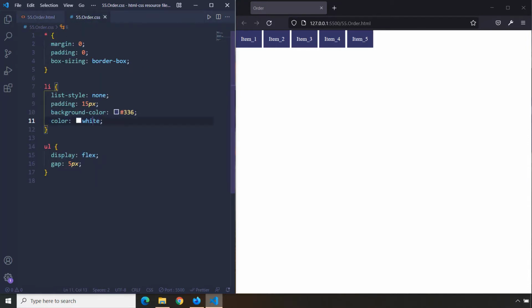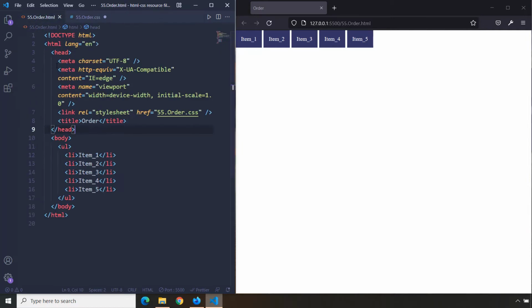There is no margin because we are not going to use margin. We are going to use gap, and since these are item properties, I've already created and instantiated our flex context.